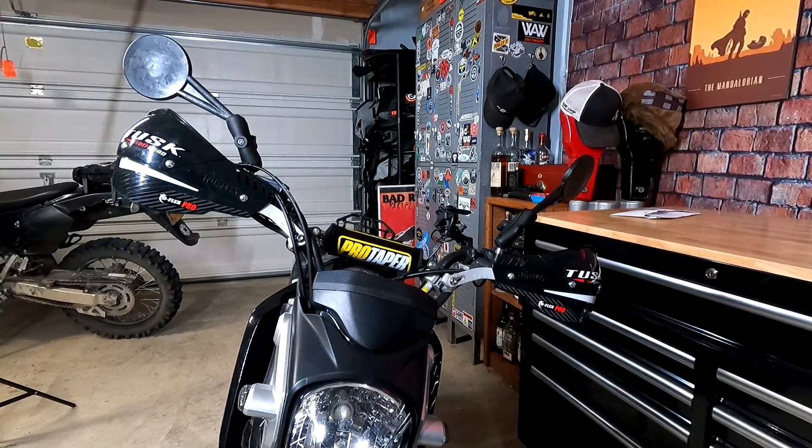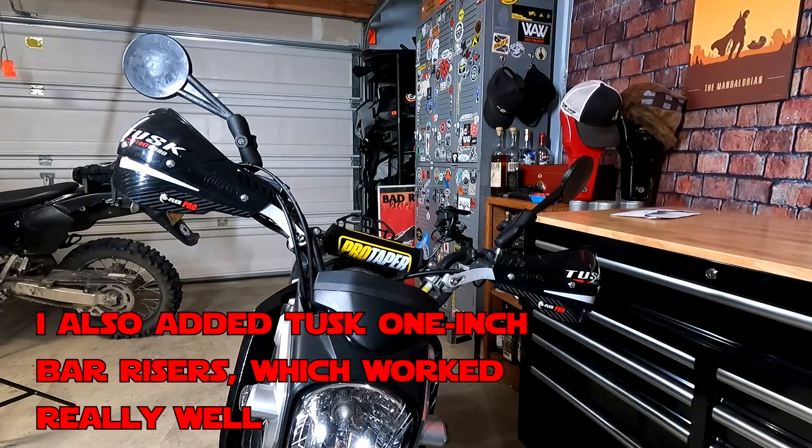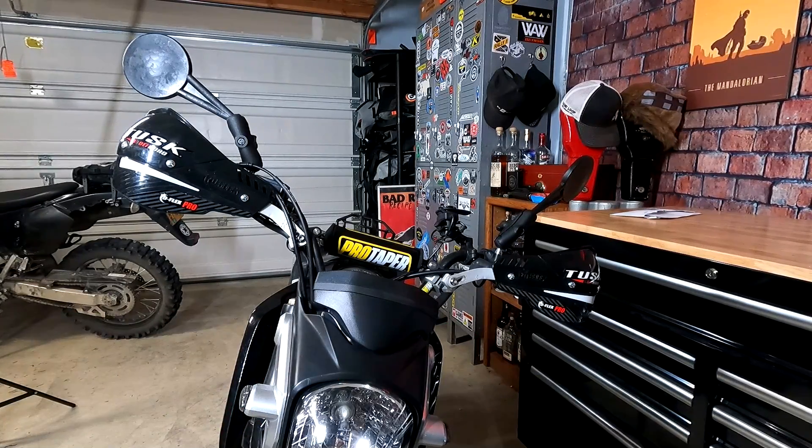There's a whole build series on this bike which I'll link for you. The handlebars were probably the most complicated thing I did. These are the ProTaper SEs in the Kale 110 bend, which bolts right onto the Grom. I had to drill out spaces for the switches, but you have to do that anytime you put on new handlebars. They look great — a little wider stance, a lot sturdier. The stock Grom handlebars have a weird U-bend, which is not great for off-road riding. I feel a lot better about these, especially when dropping the bike and it's landing on the handguards.